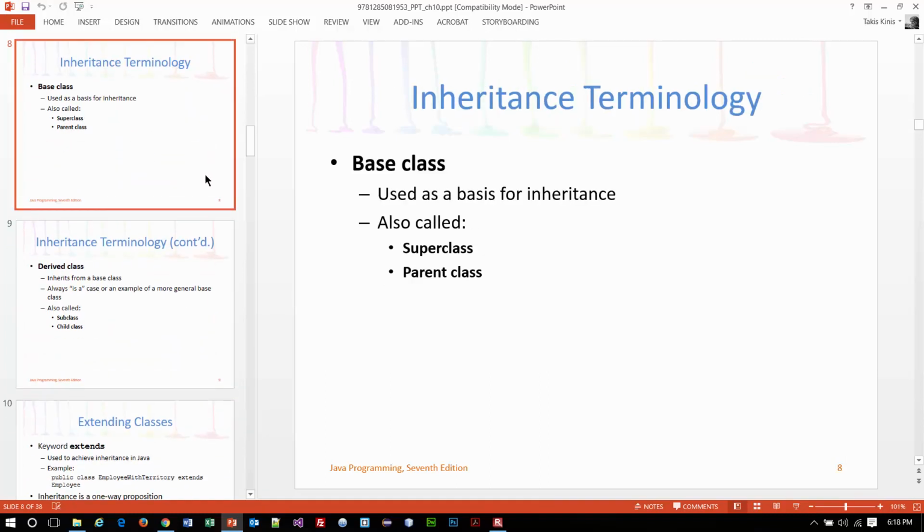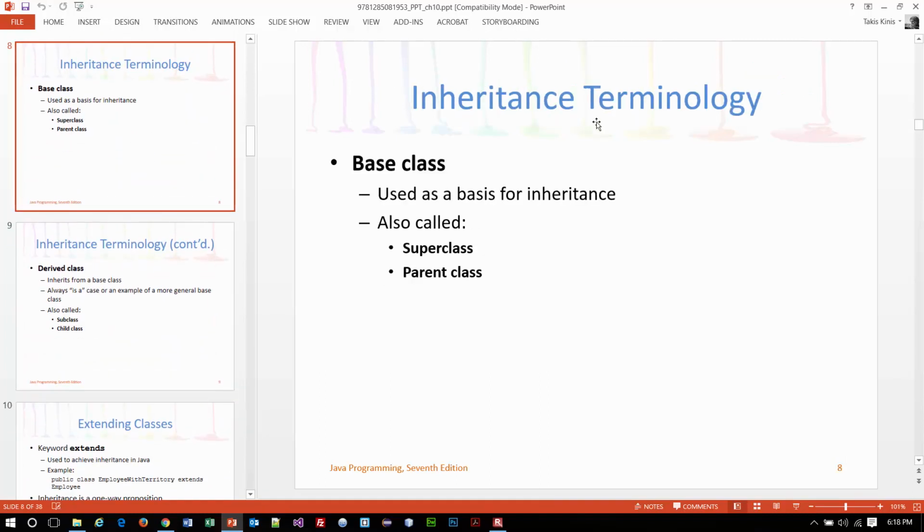All right. In terms of terminology, and I'm going to tell you right now that when it comes to this inheritance concept, you'll hear people calling things by different names but meaning exactly the same thing. So I'm going to try to point out as many as I can. All right, so we look at the term base class.